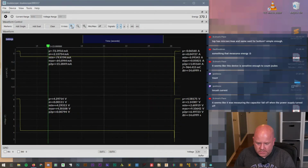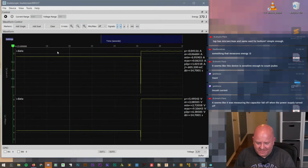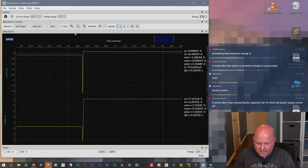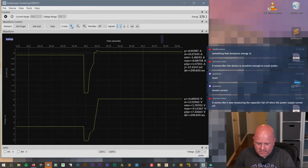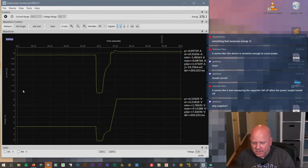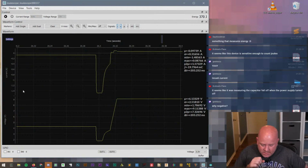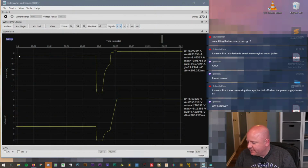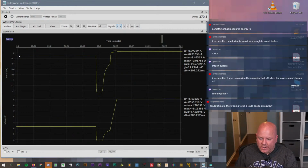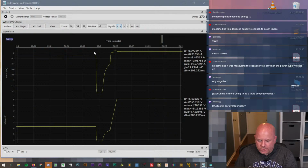Whoa, that was... I feel like I'm missing a level of zoom there. So it's practically zero. This voltage is bothering me because I don't think this is scaling over here. Why negative? I actually know what that is about. The negative is an issue with the power supply. It doesn't go all the way to 0 volts, so you'll see a little bit of negative current whenever it's off. I don't really know what's going on there.